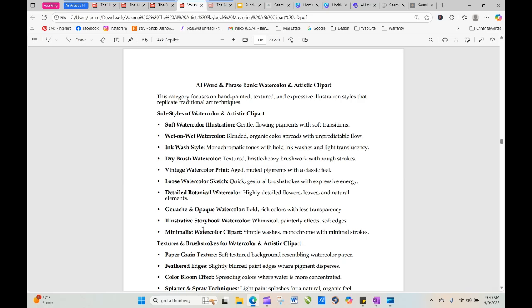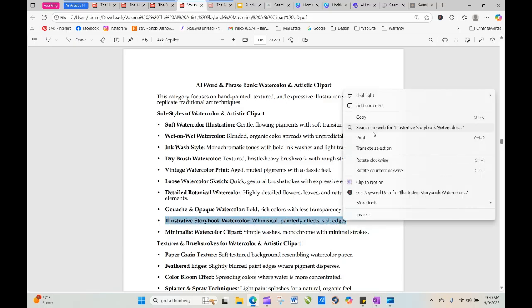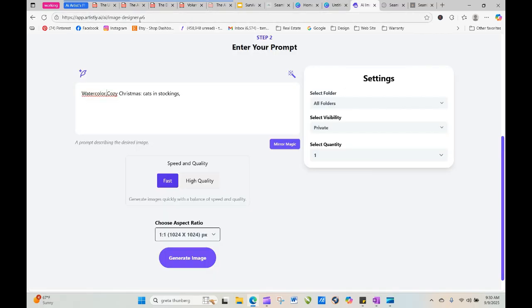Okay, so we want the illustrative, whimsical with the soft edges. So we're going to pick this one. We're going to add it to the front here instead of just watercolor because we do want kind of a whimsical look. So that's going to help. Soft edges. Cozy Christmas theme.